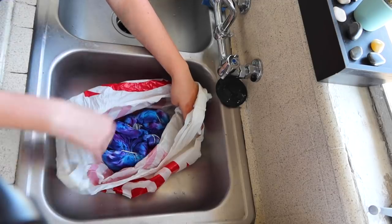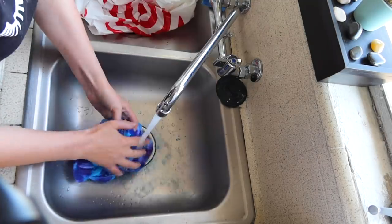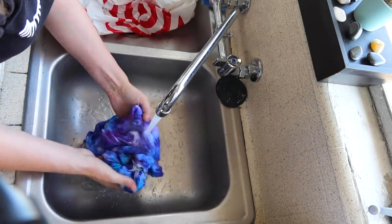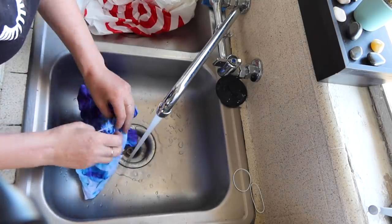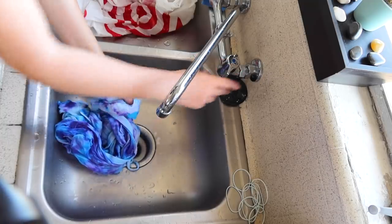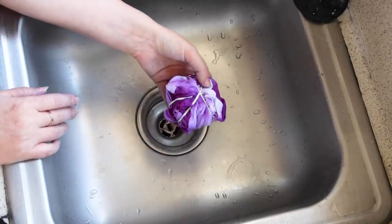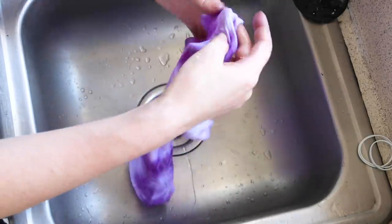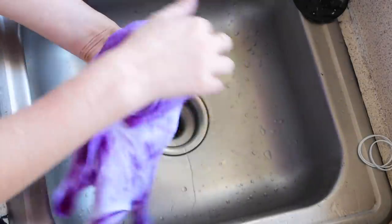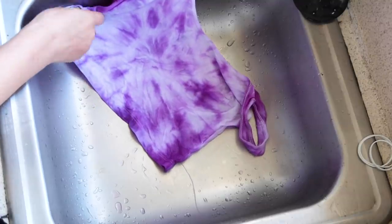All right, onto the hoodie. This one I'm definitely worried about because it's a slightly different fabric from the other one, and I'm scared that it's gonna come out more. Ooh. This isn't even gonna be the last time I wash it. I'm putting it in the washing machine after this. Pretty cool. Oh, it's so small it falls down the plug. The grand reveal. Oh, it's cute. That is kind of a spiral. You can kind of see that.